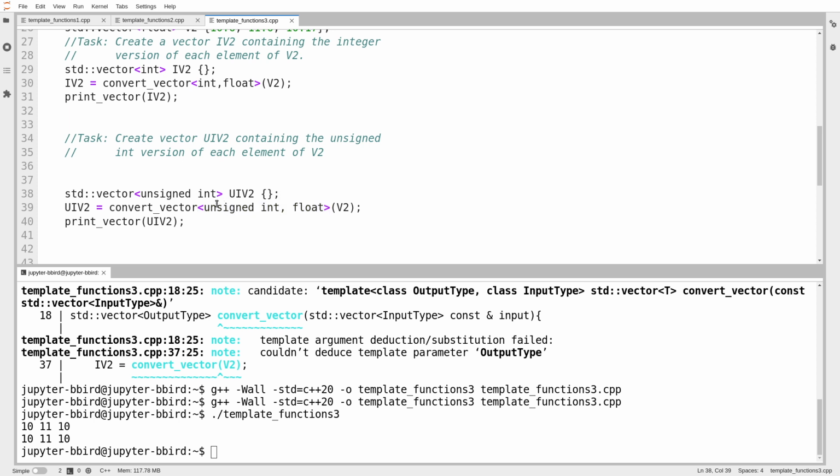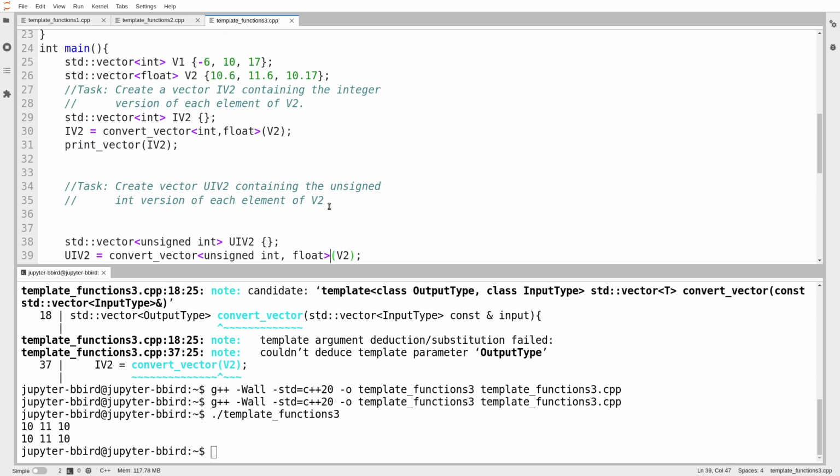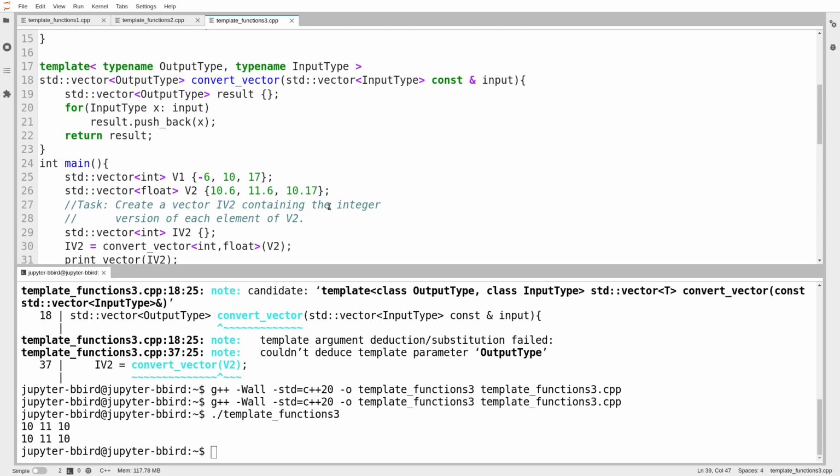And I think it's great to condense those into some grand unified theory of all the different ways we can parameterize a function. And we'll see also that we can use angle brackets and template directives not just on functions, but on types, on classes and structures. And we might have foreseen that because all along we've been using angle brackets on vectors to define a vector of whatever, not just a vector of int or float, but of any element type that I can copy in, that I can use push back on. And so we'll talk about defining templates on types in the next video.